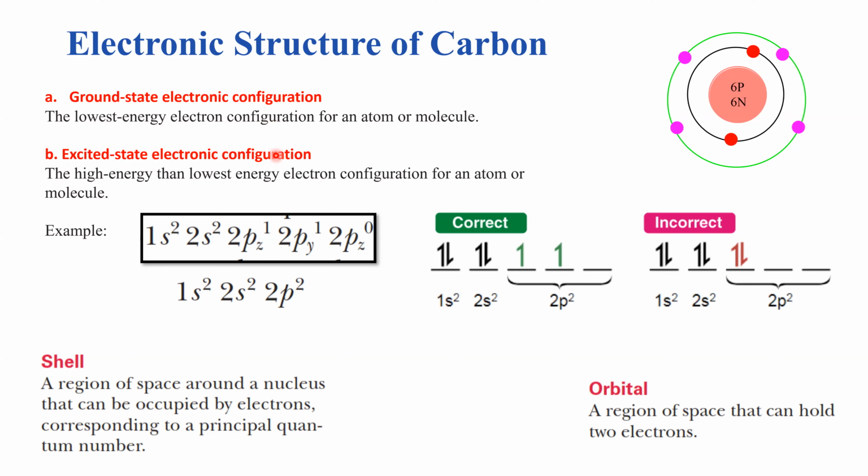So now there are two terms: ground state electronic configuration and excited state electronic configuration. You should know what the electronic configuration is. As I told you, the protons and the neutrons, which are particles of the atom, are concentrated in the nucleus. They do not come out of the nucleus, and they are not involved in a chemical reaction. You have heard about nuclear reactions, about fission and fusion. These are the processes where the element is hit at its nucleus, right?